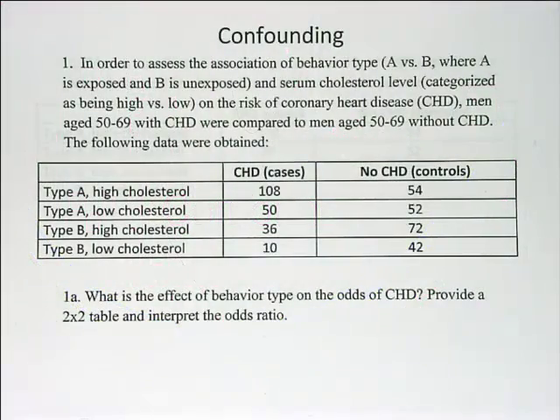Confounding is one of the most important concepts in epidemiology to try to sort through associations and make our best attempt to find associations that are truly causal. Confounders tend to be a class of third variables, as they're called. They're lurking variables that are affecting our ability to look at an exposure and relate it to disease because it's also associated with the disease and the exposure.